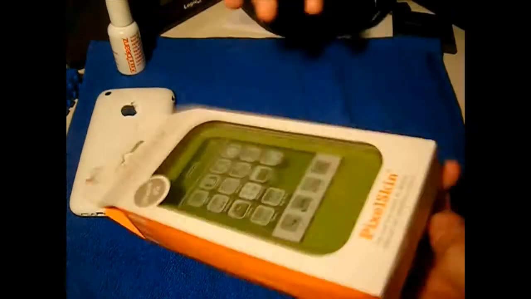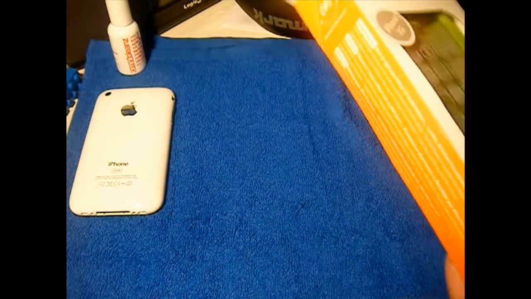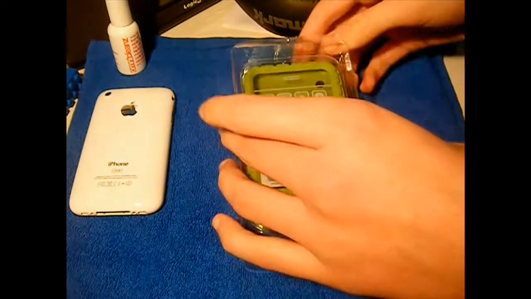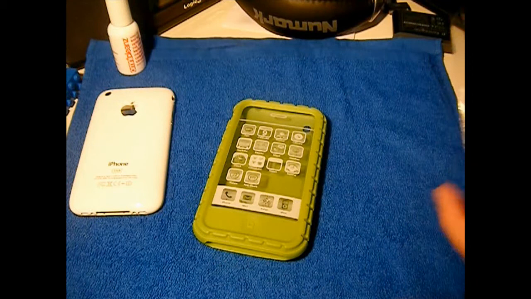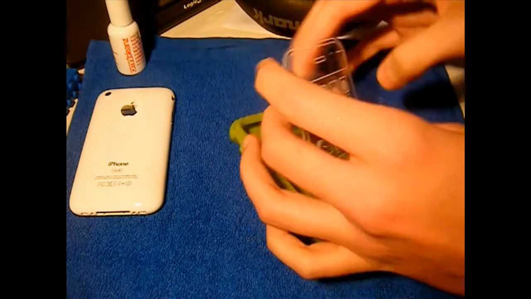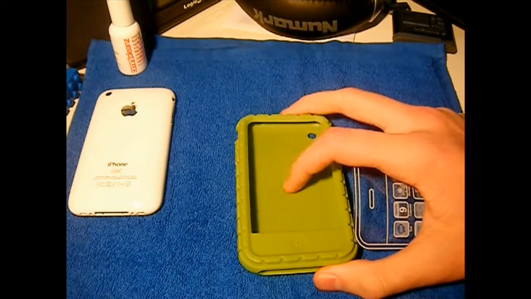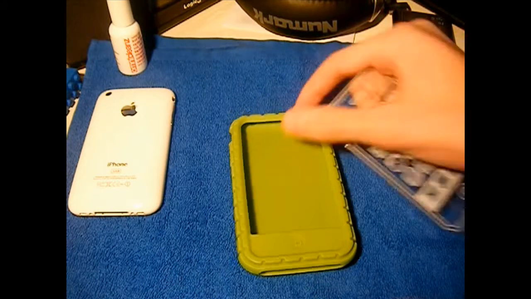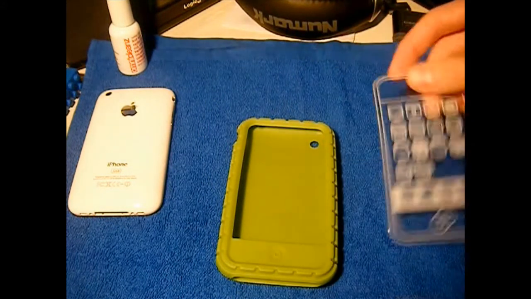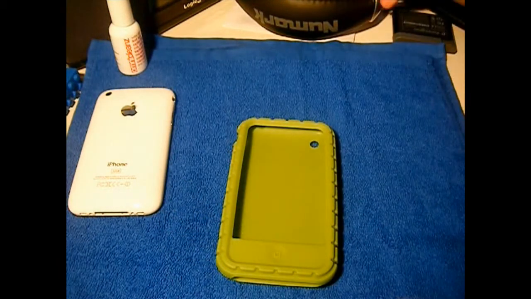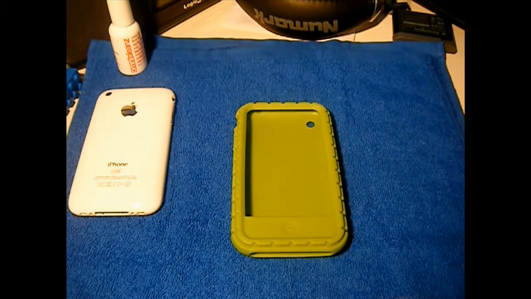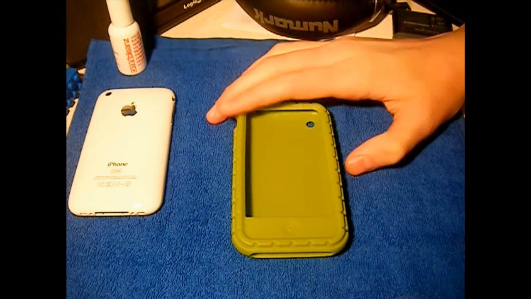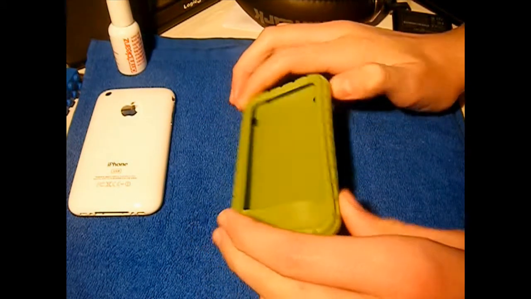We're just going to pull the case out of the box. Okay, put that to the side. So Spec normally provides stuff, for some reason they don't actually give you a screen protector or anything like that with the Pixel Skin, I'm not sure why. You do get a nice see-through iPhone. You can find this case on their website specproducts.com for a price of $24.95 in the US and also here in the UK around about 15 pounds. That's a very good price for a very good case, so make sure to go check it out on their website.